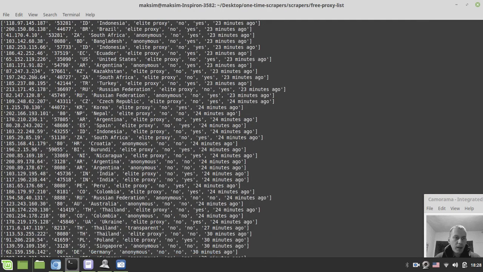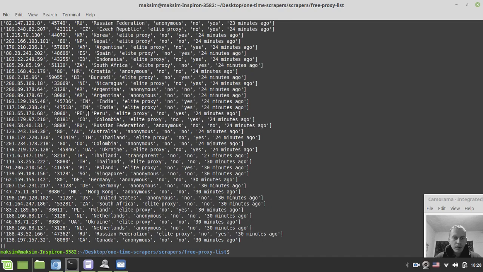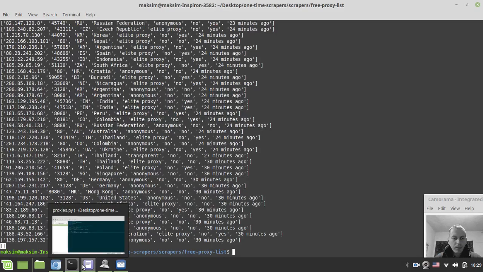Okay, so now we have really nicely structured data, and it's quite a lot of it, it has to be about 300 rows, and also here you can see that some empty arrays appear, so we will get rid of them a little bit later on.